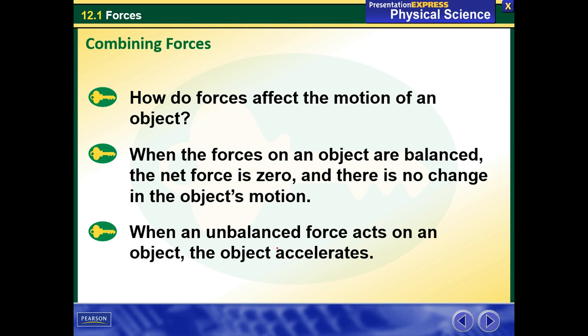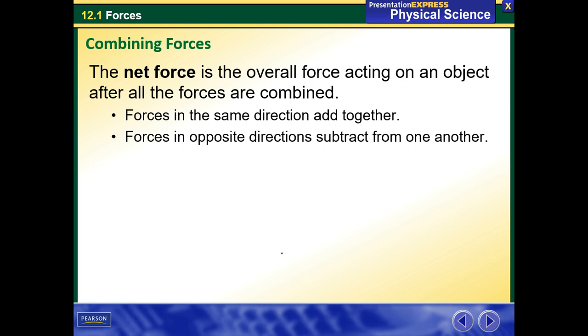However, there's something called an unbalanced force. When it acts on an object, that means one force pushing against the other is a little bit stronger, and it can cause that object to start moving or accelerate or change direction. This brings up the term that we have to define, which is net force. When I say net force, I'm talking about overall all the forces acting on that object when we combine them. So there are a lot of forces in the world, such as gravity or static force or magnetic force. So there are tons of forces. So net force gives an overarching whole picture idea.